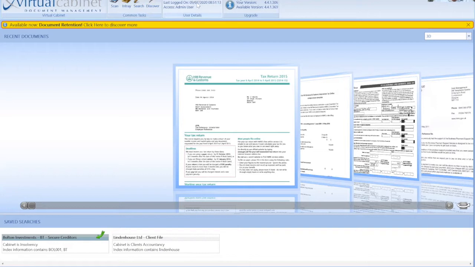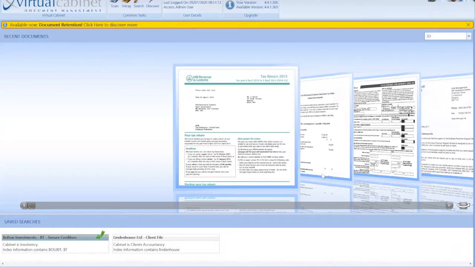Just beside that here, you can see where I'm scrolling my mouse, you can see that it's stamp dated and timed with my rights as a user and when I logged in. So everything that's done within the system is fully audited. So this really gives you the ability to go back and see exactly what's happened to a document, when it's happened and who's done it. And this is a really crucial part of the system if you are considering going paperless, that you have that audit trail in the background.